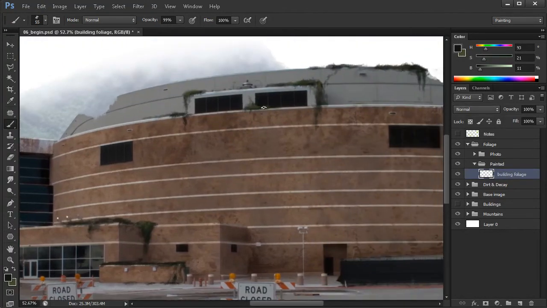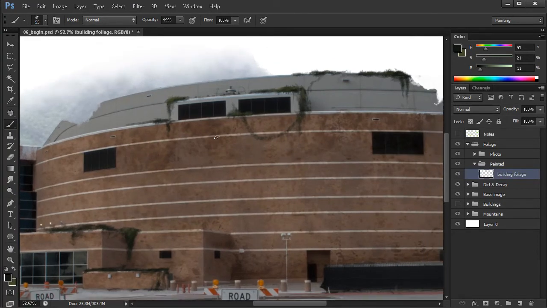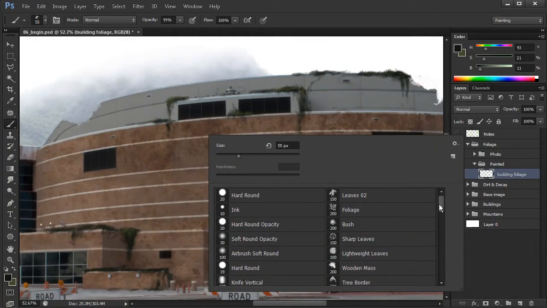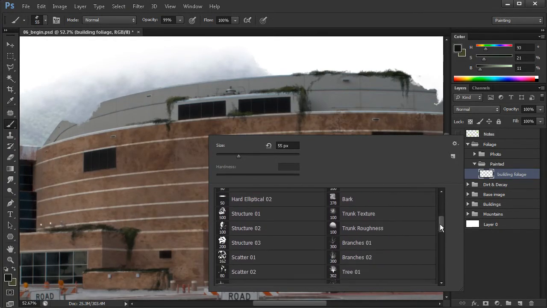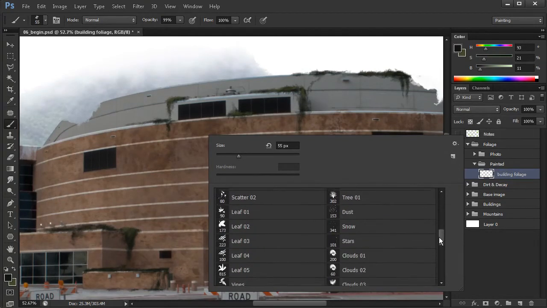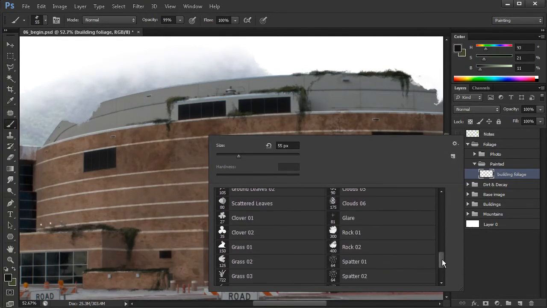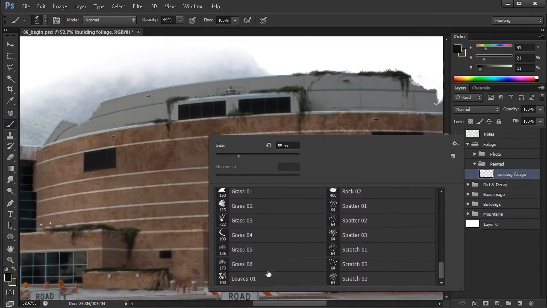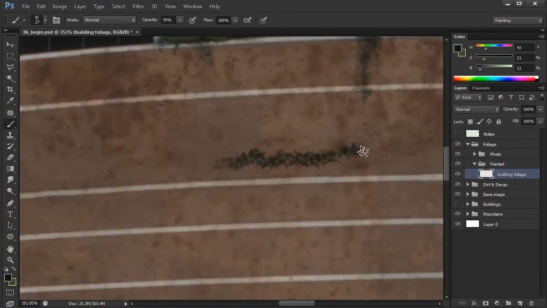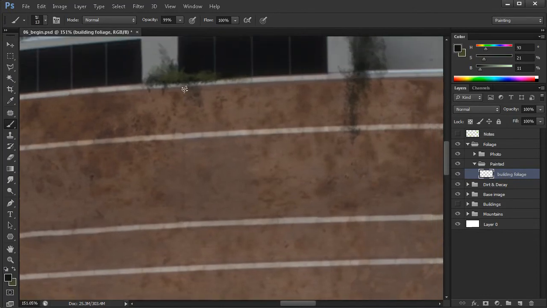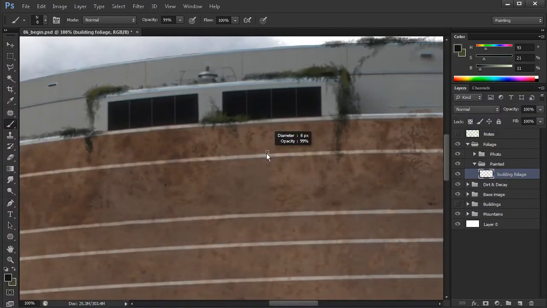So looking at these, maybe we've got some hanging vines here. I'd have some fun with these brushes that I've included in your project files. Come over here and maybe experiment with some of these. Let's see here. Where is that brush? I know I have a good brush in here for creating vines. There we go. Just try this leaves one down here at the bottom on the left, and we'll shrink that down. You can kind of see that's a pretty good vine-like brush. So maybe we come in and make that really small and do some hanging type vegetation here.